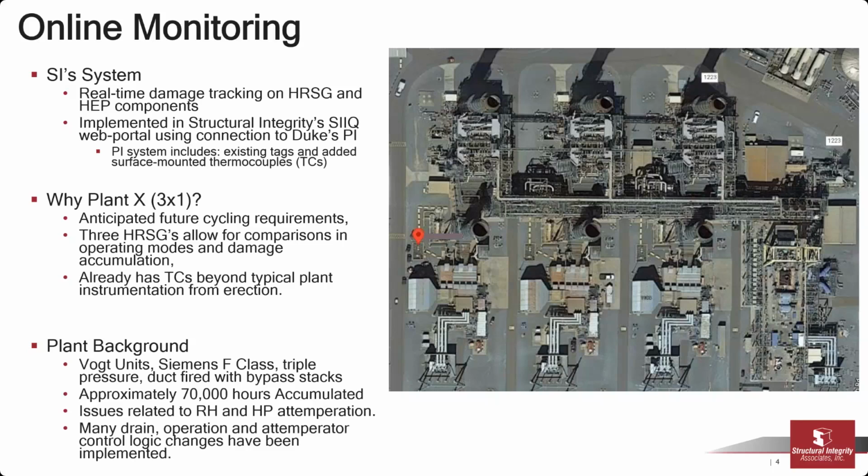We've upgraded the attemperator control logic to help avoid some of these overspray events, and the drain logic has been tuned to perform better during unit startups to remove condensation from the system. So a lot of work's already been done to improve the units, and this is really going to add an extra level of monitoring to look for issues and problems that we can continue to address and improve upon. So next slide, Kane.